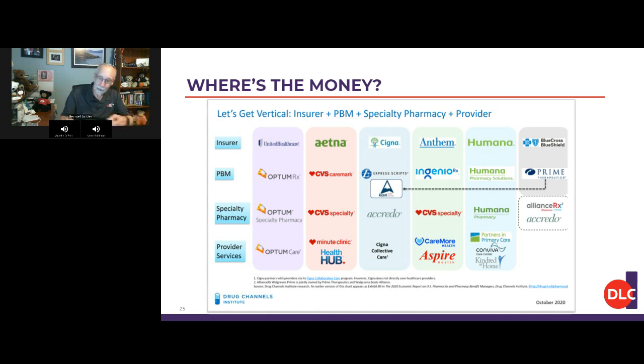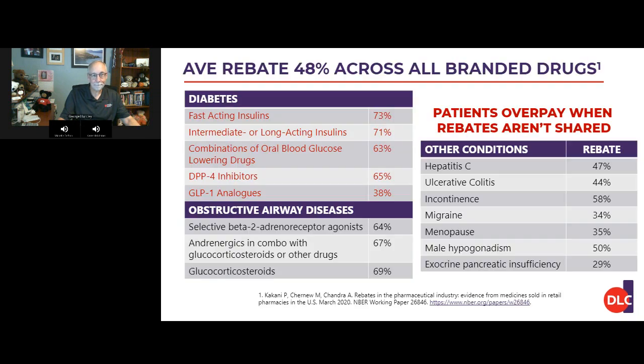Whether they're keeping the rebate or not in a fully insured plan is less relevant, but in a self-insured plan that you all are managing, you want to make sure that these rebates are going to your people and to yourselves, by managing your contract with these PBMs. They will all pass them through, but you have to make it happen. It's not their default, because they want to keep the small slice that they're keeping today. As I mentioned, 48% is the average rebate across all branded drugs. It's not just diabetes. It's not just insulin. It's everywhere. So be aware of that in your plan.